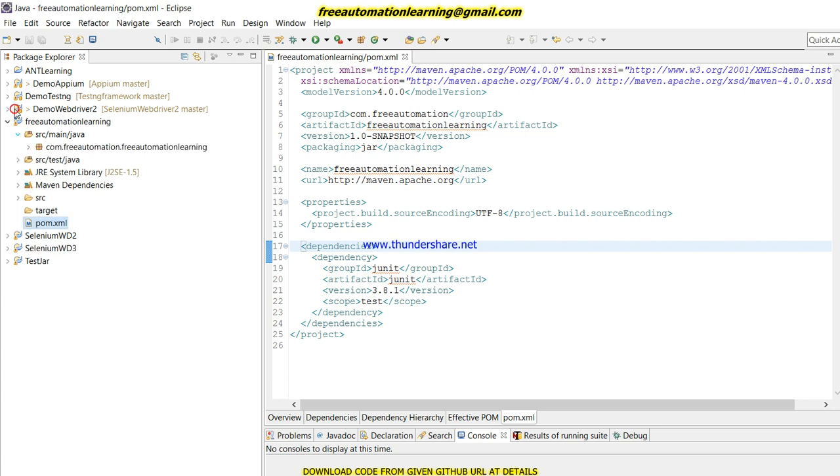And this is about the project level. You can see two source folders are generated. One is main Java and the other is test Java. The concept of Maven is like that.